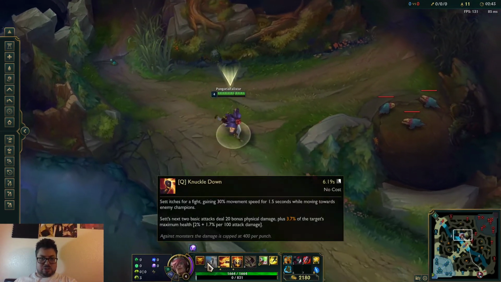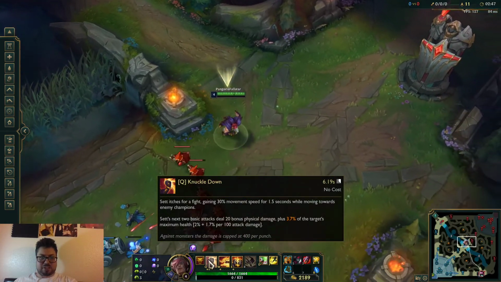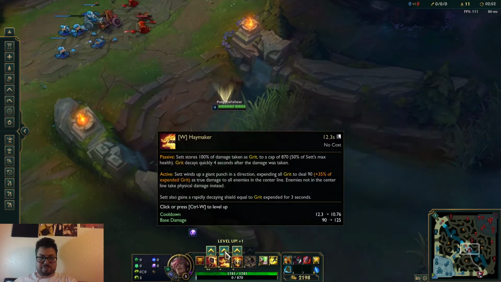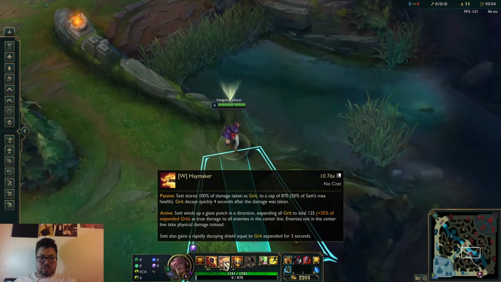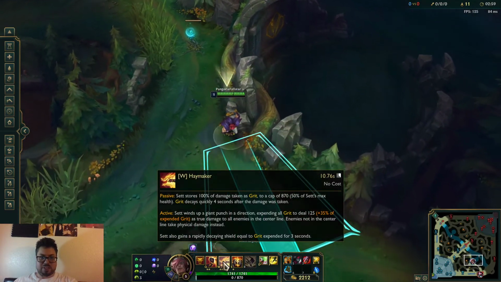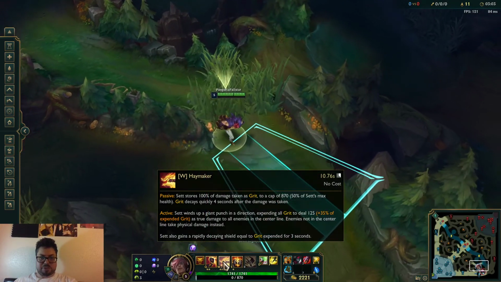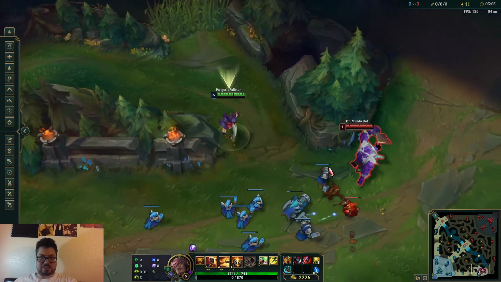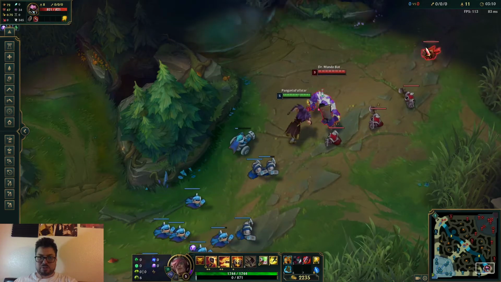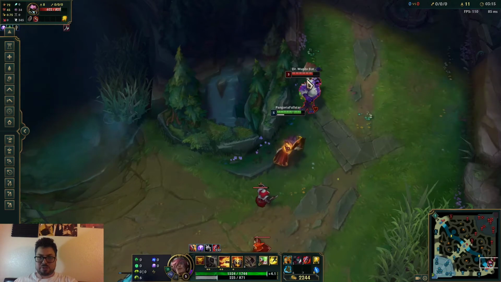Set's next 2 basic attacks deal 20 bonus physical damage plus 3.7% of the target's maximum health. Haymaker. Set stores 100% damage taken as grit to a cap of 870, 50% of Set's max health. Grit decays. So you're in the main event now, let's go here. So I'm supposed to be moving faster towards them.